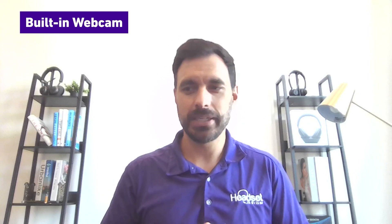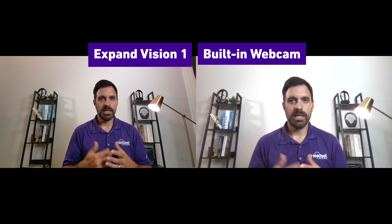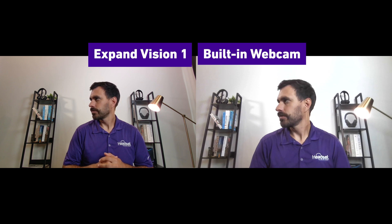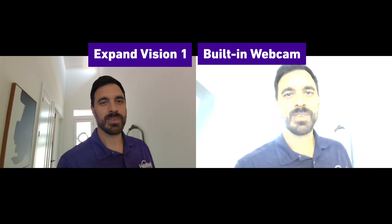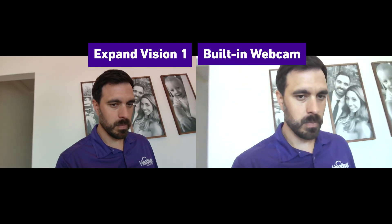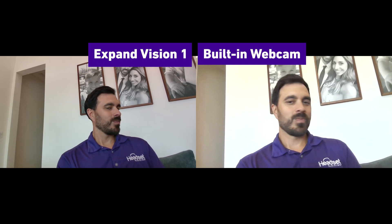So this is what you can expect the 4K to look like in a home office. For comparison, I have the built-in laptop webcam of the Dell XPS laptop so you can get an idea of the difference. This is also what it looks like when I have my studio lights on — a key light in front of my face, a hair light behind me, and some lights lighting up the background. Then watch as I take a tour around my house; when I reach the living room with a lot of natural light in front of my face and a really white wall in the background, you can see how it looks in that situation.